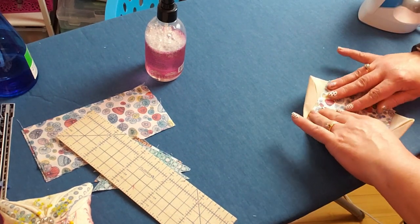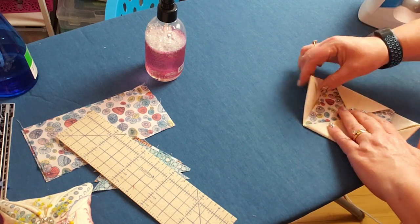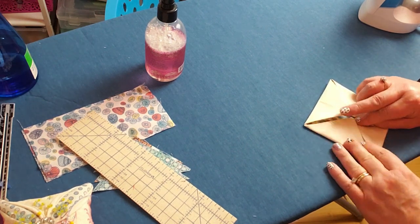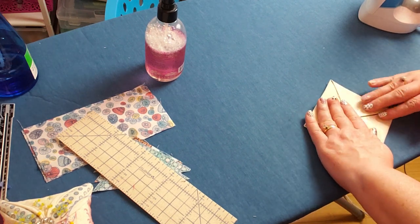And then what you want to do is fold these back closed and see what happens with the fabric underneath. You don't want it to be buckling. So, you know, you might need to go and trim off just a little bit. This one looks like it's going to be good.